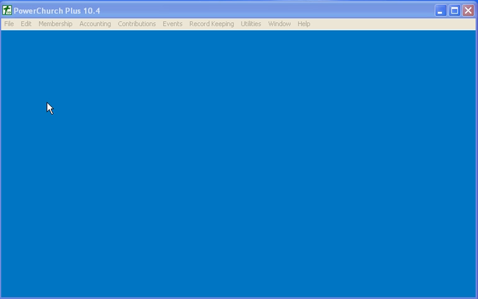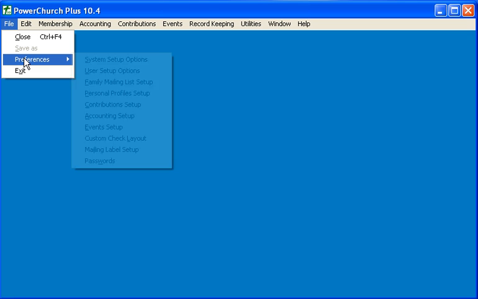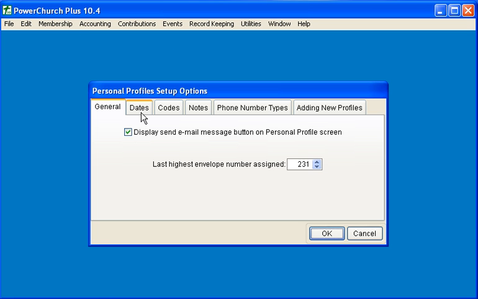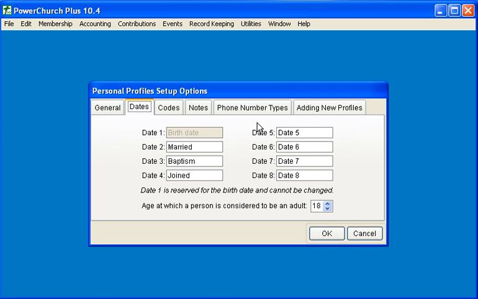To make the changes to the dates, we'll go to Preferences, Personal Profile Setup, and click on the Dates tab. And we'll change date 5 to be died and date 6 to be military service.